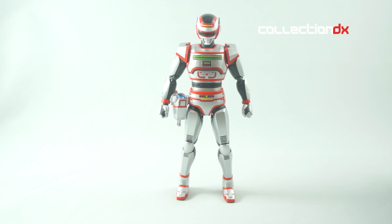You know, from Jaspion. Also known as Jaspion for my Brazilian buddies. As you all know, Jaspion is the champion of justice. Hence his name, Jaspion. Anyway, this is the latest Metal Heroes S.H.Figuarts release.